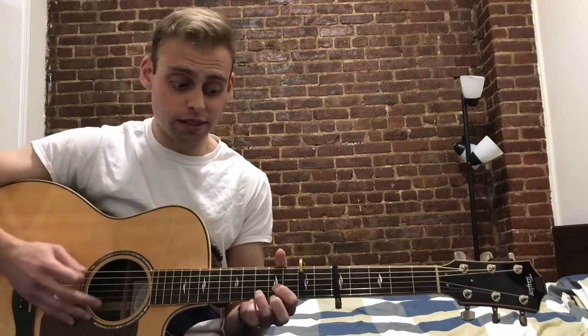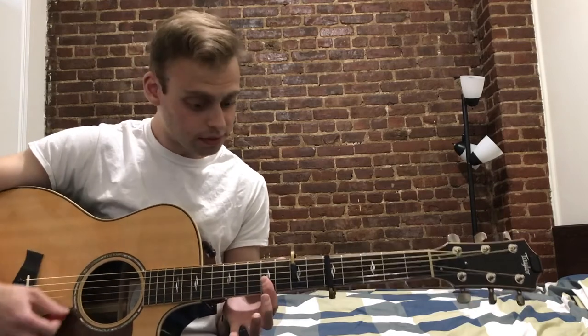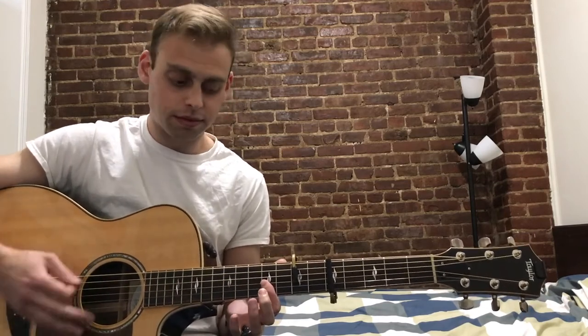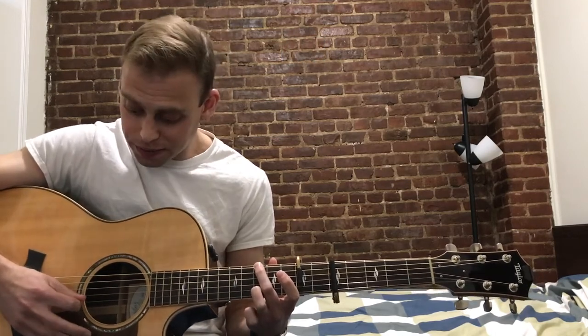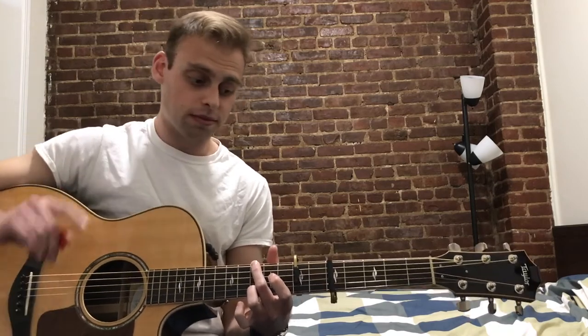So we're gonna come from here, going to a G5. Again, there's no third in this chord, so you have your middle finger on the 6th string 3rd fret and your ring finger on the 2nd string 3rd fret, and everything else is open. You're going to need your pointer finger. Normally, people like to play G like this. Don't do that. You're going to need your pointer finger for the lick. So that should be the sound. Let's practice.